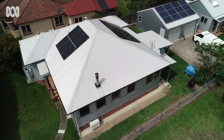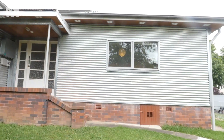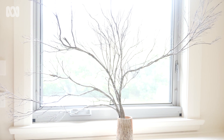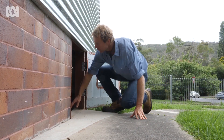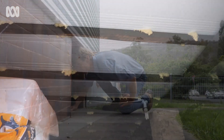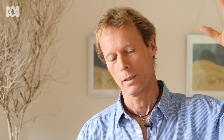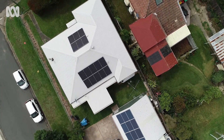We took all the fibro off the outside, and in one morning they took all the asbestos away and exposed all of the exterior frames of the building. We also replaced all the windows with double glazed units and then reclad the outside of the building. Then we got underneath the floor and insulated under the floor. After that was all done, we took off the tile roof and put a corrugated metal roof on, and then put solar panels on.